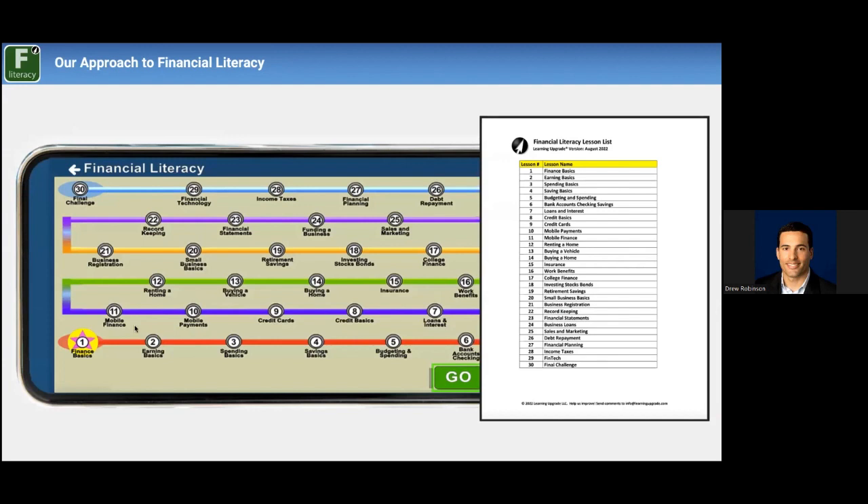Here you can see we start out with finance basics — a general overview to get them started. Then the basics of earning, spending, saving, and budgeting. Once they start earning and saving money, they'll want to put it somewhere, so we cover bank accounts. A lot of our low-income learners, undocumented learners, and refugees don't actually have bank accounts — when they go to work, they're paid in cash or take their check directly to a bank that takes a percentage cut, and then cash goes directly out to pay bills. So that's a simple but critical lesson — especially as they start accumulating money — that it's FDIC-backed, that they have a safe and secure place to access those funds.